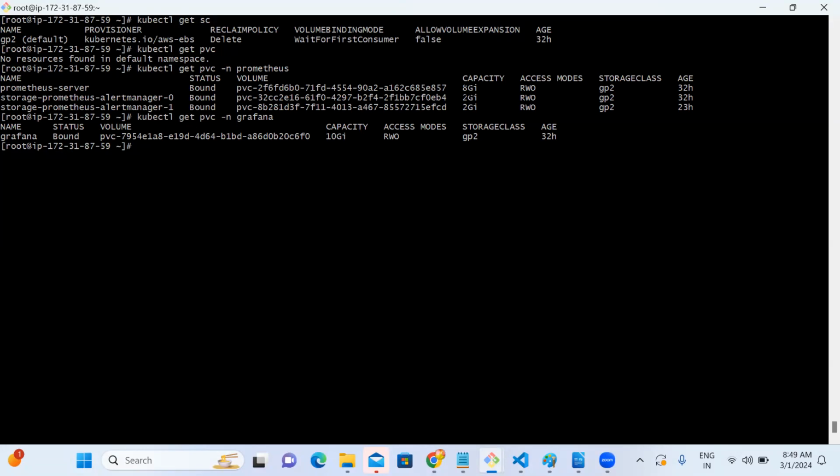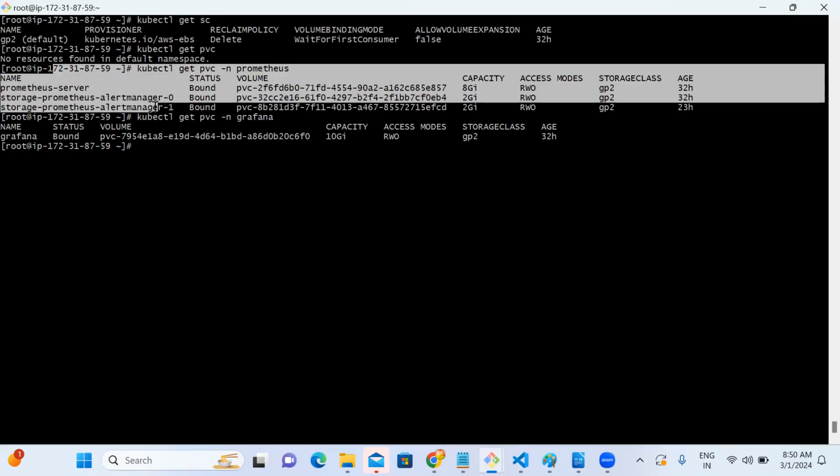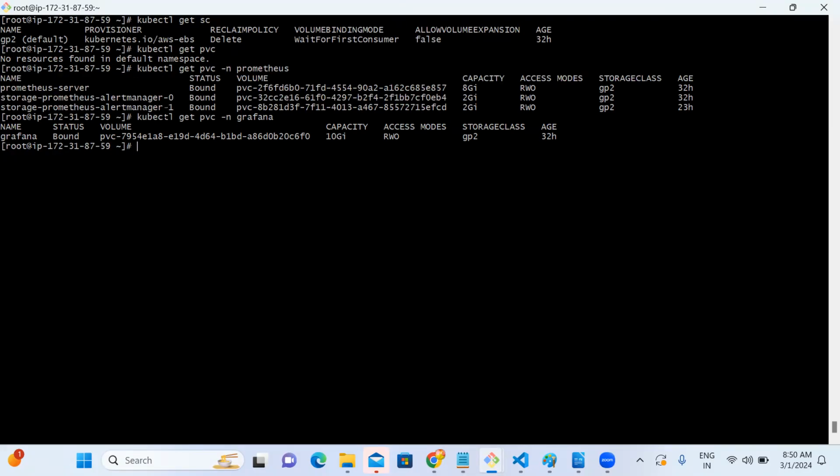If the 8 GB gets filled, this has to be true. This storage class property has to be true. Here is one of the interview questions you will get: my volume got full and I want it to automatically increase. So in the storage class, you should have this property set to true. Then edit the PVC that got filled, and automatically it will increase.